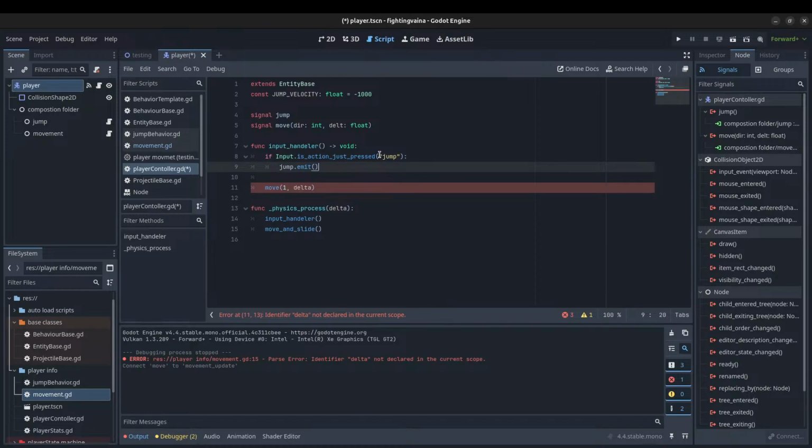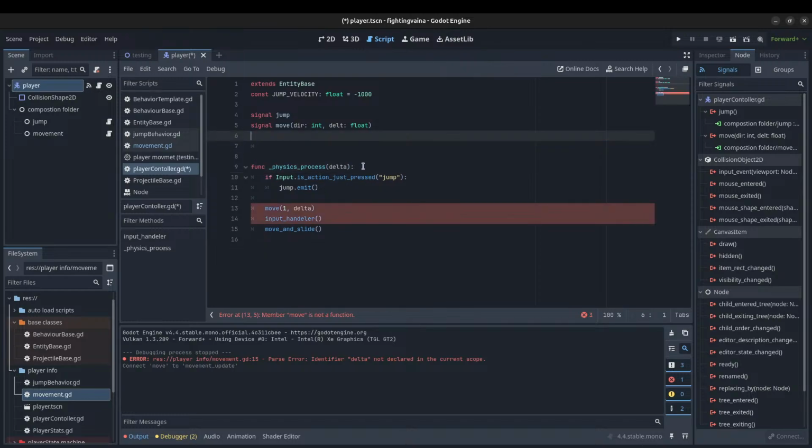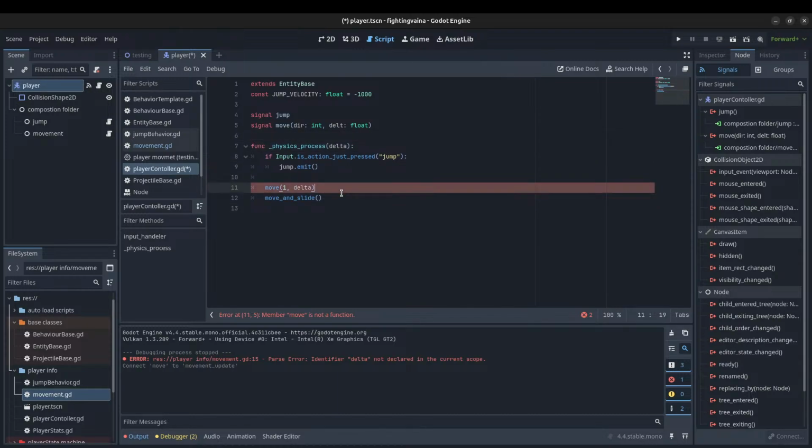Do I really need an input handler if I'm just going to do this stuff? Probably not. Should put this in the physics process, delete this, delete that. Move is not a function, it is a signal. So dot emit.